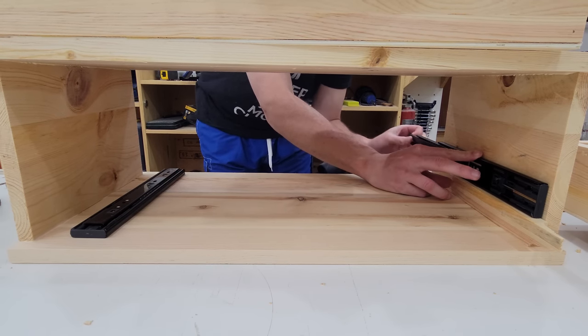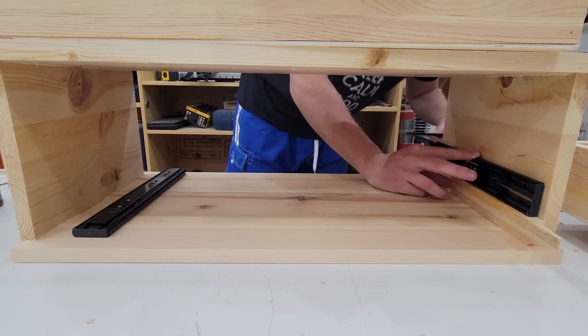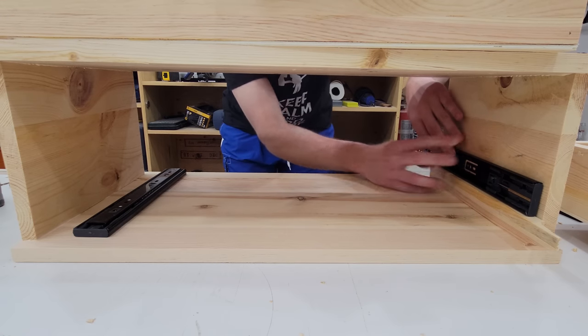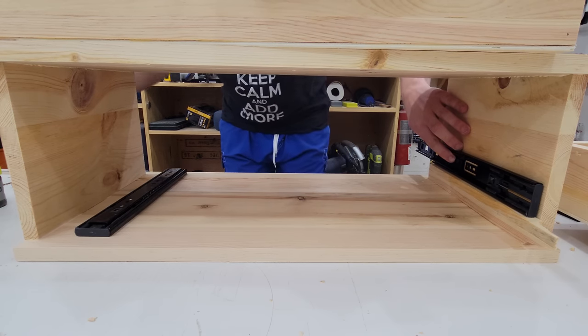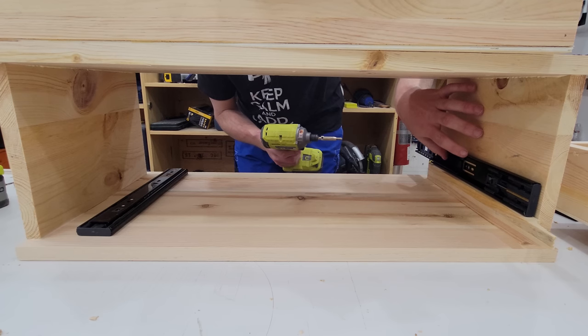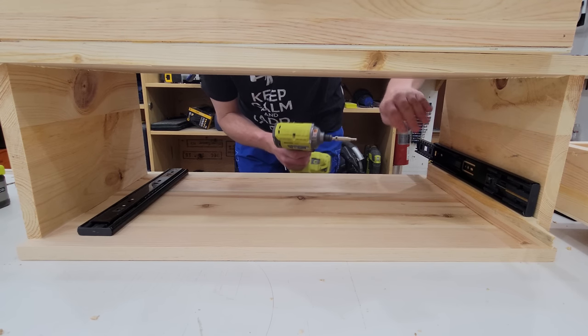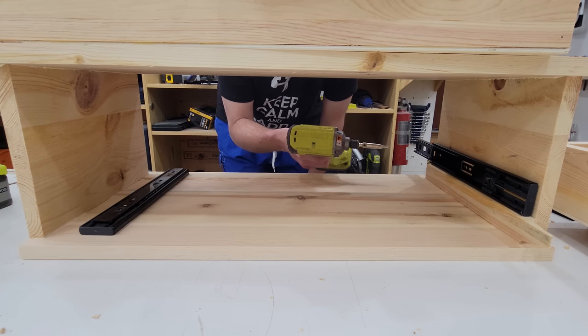I am going to have to take out the inner drawer slide here, just like that, so I can get to this front screw hole here. So we'll use my self-centering drill bit to drill a pilot hole, as this is real lumber and not plywood. If this was plywood, I would never bother pre-drilling a hole or drilling a pilot hole. Can't believe I said pre-drill.